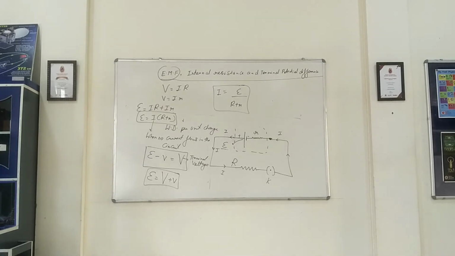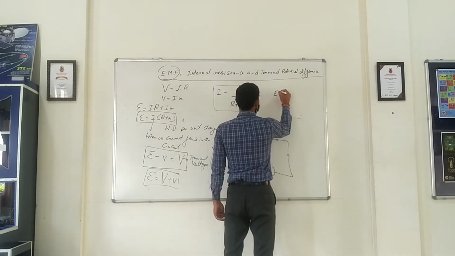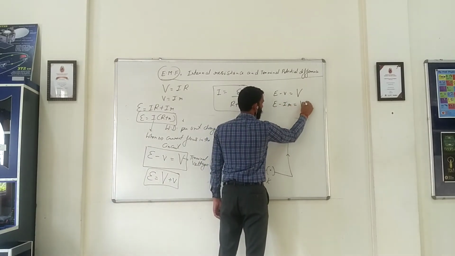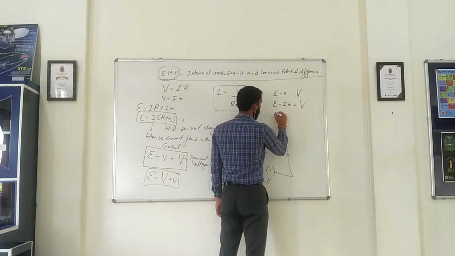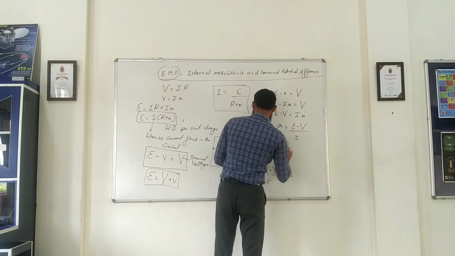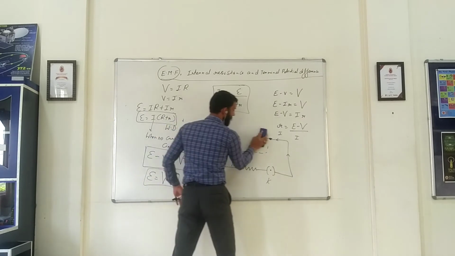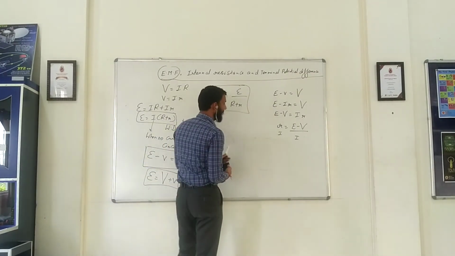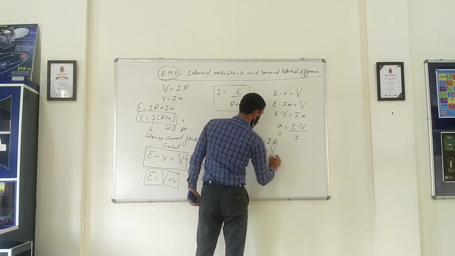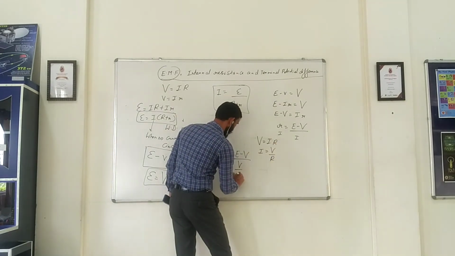Now if I calculate an expression for r, and what is r? r is the internal resistance. So can I write E minus Ir is equal to V. Then E minus V is equal to I small r, and small r is equal to E minus V upon I. Right? So if I write this, in place of V equal to IR, we all know I is equal to V upon R. In place of I, I can write V upon R.